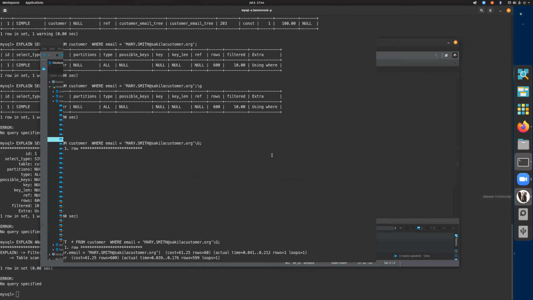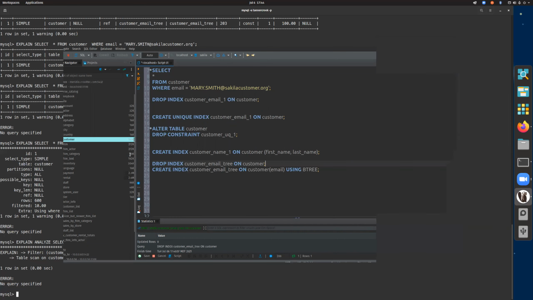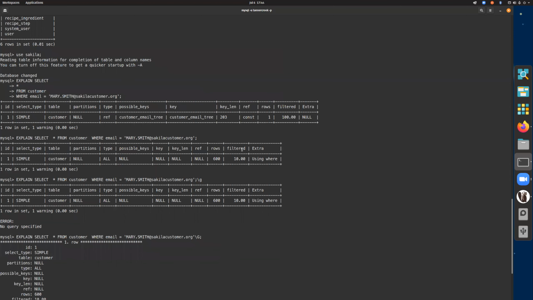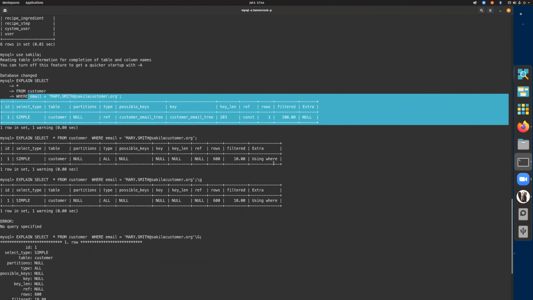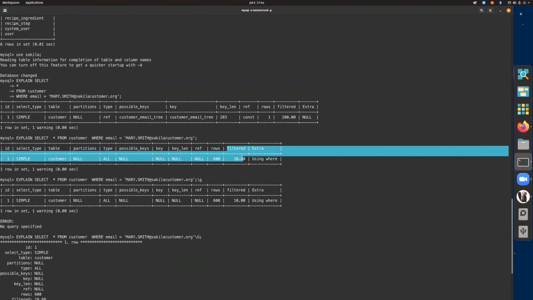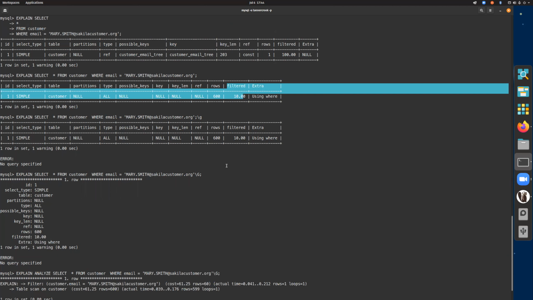So what I'm going to do is re-put this index on here, because of the other thing I wanted to show. This is, I guess, spoiler alert, but this is with the index, and this is without the index. You'll notice that the seconds are the same, but what I want to point out is this filtered. What this filtered means is that it could skip 100 records when we use the index. So that was 100 records that it didn't have to read and check, versus without the index, it was not as good. It could only filter 10.